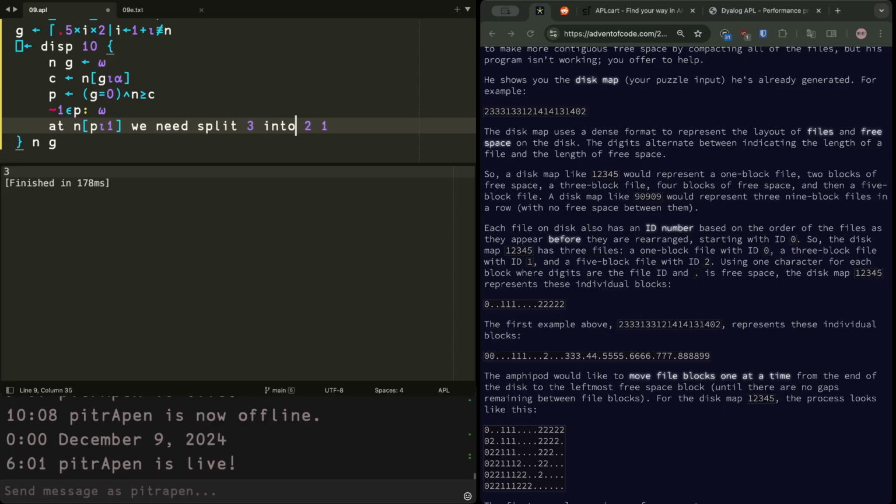So it was a group of 3 empty spaces, and we're splitting into a group of 2 and a 1, and at this position, we need to split that group of empty space into, now it's a 10, well, alpha, and a 0, right?